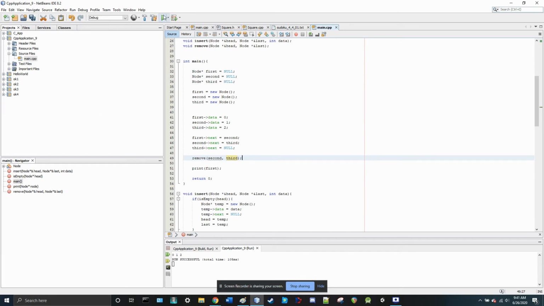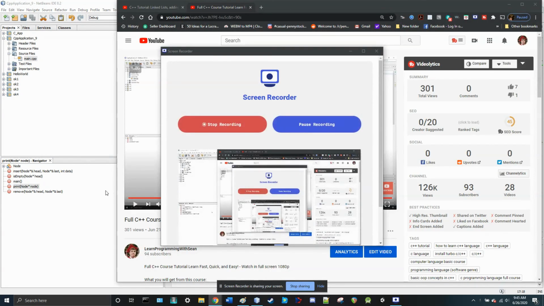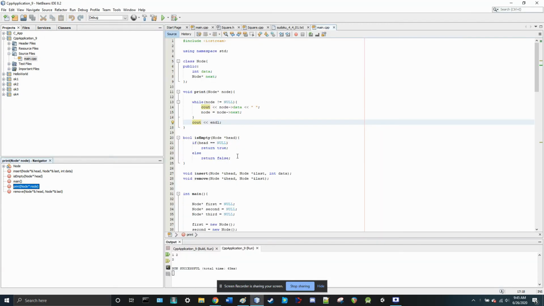Let's see what happens. Whoops, we got an error here. Okay, my apologies. This can only be used to remove the first element in the list.